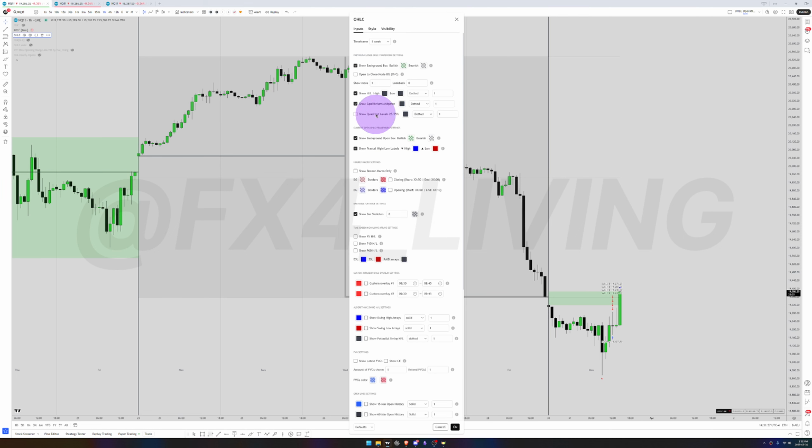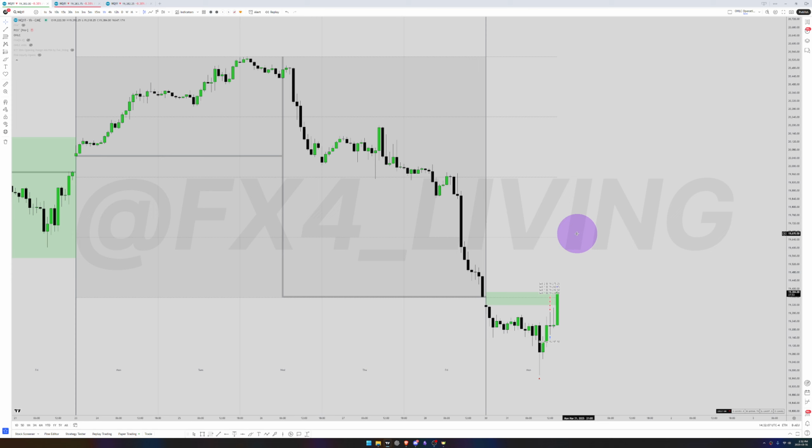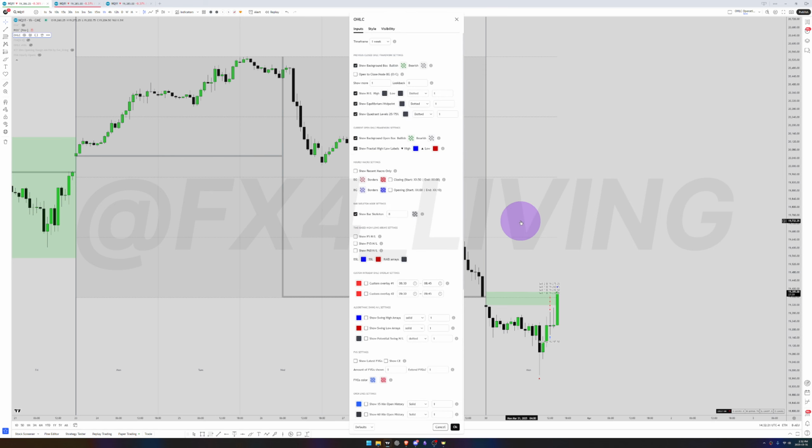And the cool thing is if you activate the quadrant, 25 and 75%, you'll see it's gonna have the quadrant too. So these are mid-quarter equilibrium, some sort. Like this is 25%, 75. So in between 50 and 25, that's your fair value. That's basically all the things I'm teaching in the academy so far.